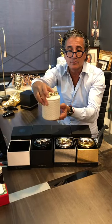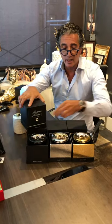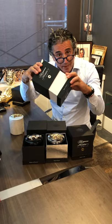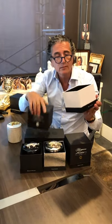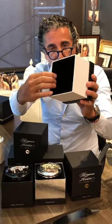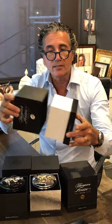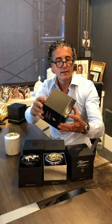I wanted to show you just the packaging — what the packaging entails. So this is the candle inside, and here is the packaging. Notice how the packaging has what's called a reveal. How is this reveal done? Every one of them is the same size. It's because this box is made by hand. This is velvet inside — it's velvet padding, all handmade. The way that this stops is we built a stopper inside — another piece of cardboard that's a very specific size laid inside the box. Although this is all handmade, it comes in and stops right there, and that gives you that little reveal.